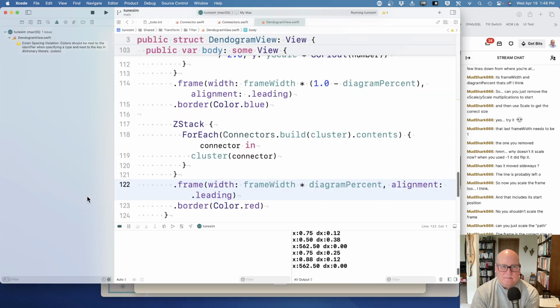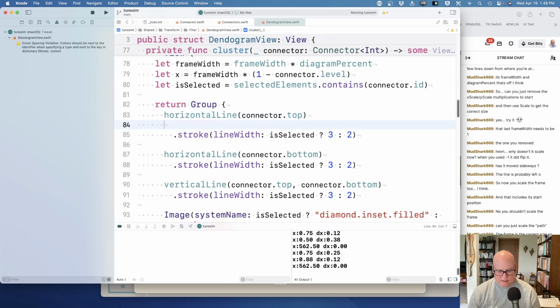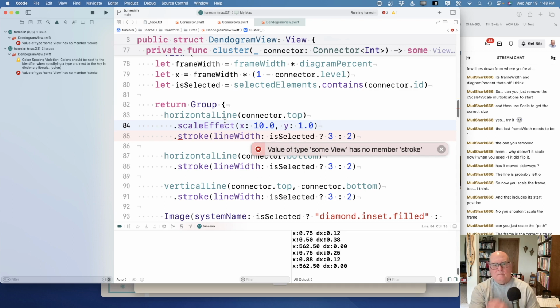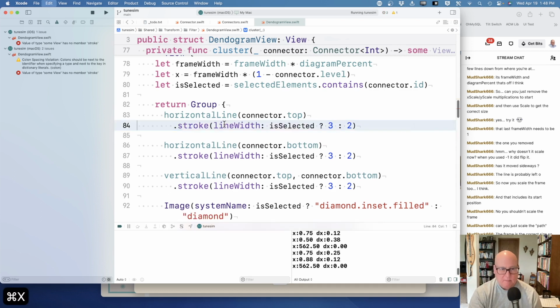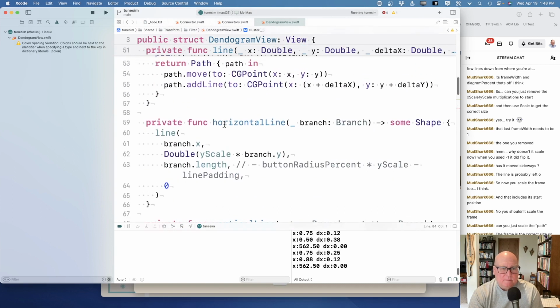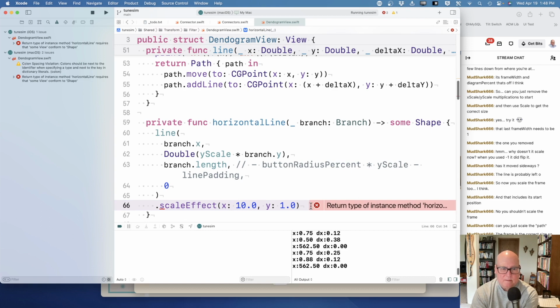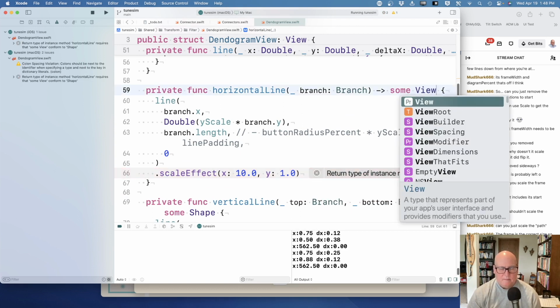All right. And if I put the scale here, if I scale it here, okay, shape should conform to view, so I think that's okay.